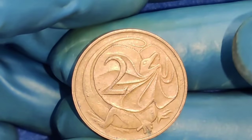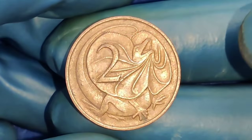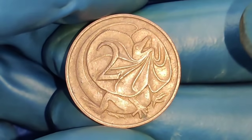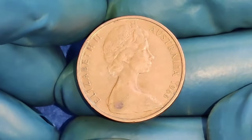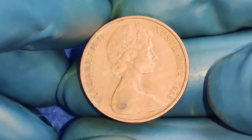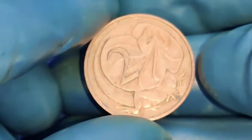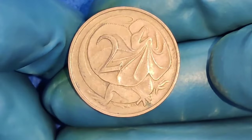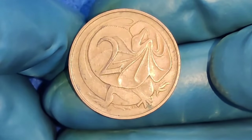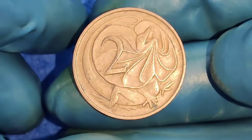Over decades, a rare chemical transformation occurred in select 1966 Australia 2 cents coins. Whether due to batch-specific alloy quirks, micro-reactions between tin and copper, or simply natural oxidation that occurred in sealed bags, the result was stunning. Patches of light grey began to appear on the reverse, most often near the frill, tail, or edge. These are not flaws. They are signature signs of treasure.